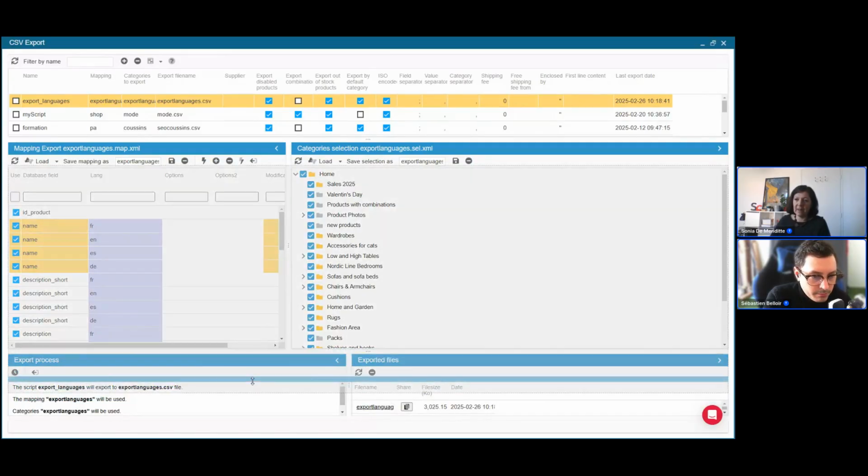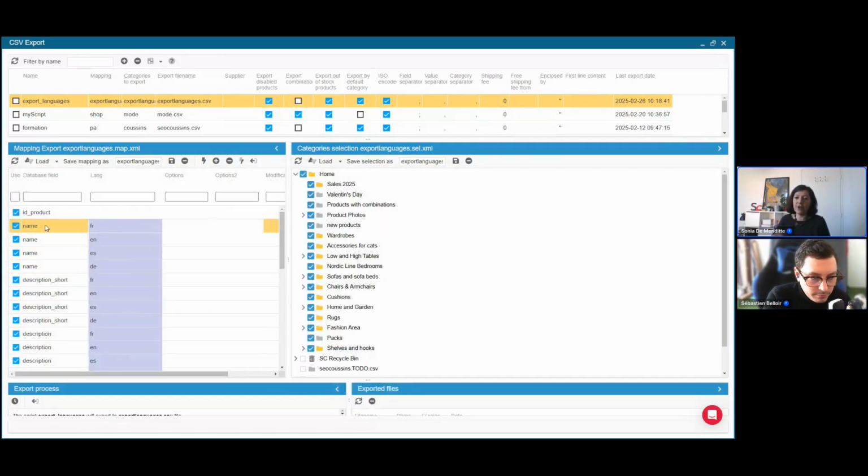Yeah, exactly. Like in the mapping here, you can, for each field available in language, of course, because like iProduct, there are no languages, so you can't double click to select a language, but you will do it for names. So this is where you have one line per language. So you can have in your file one column for the name in French, in English, in Spanish, and in German. So add all the lines that you need in all different languages.